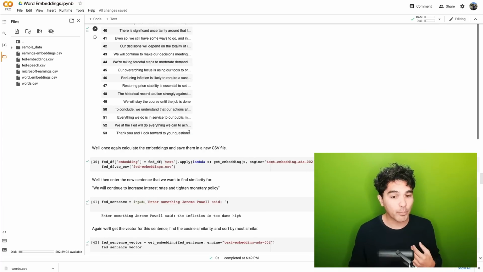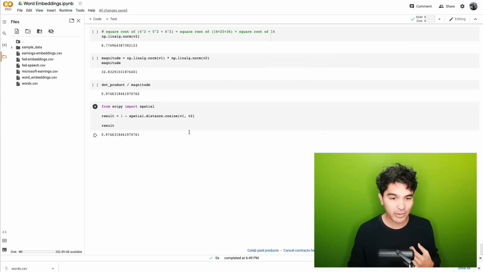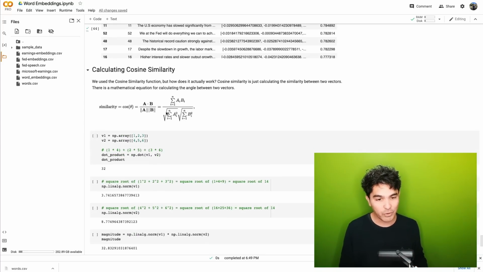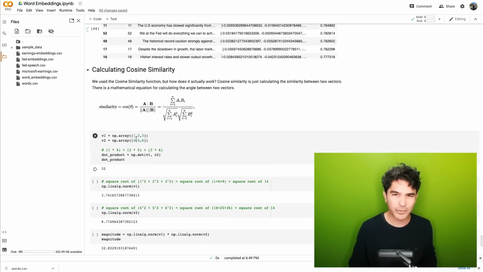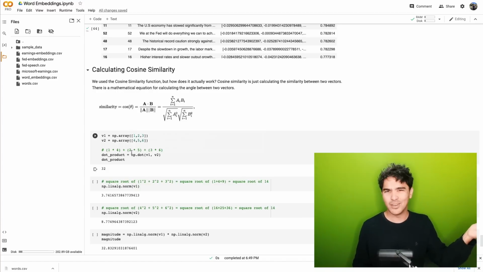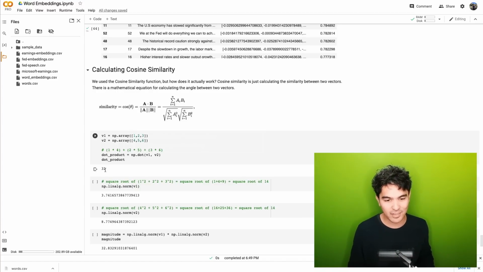And for those that want to perform this calculation manually, I've included this calculation at the bottom here. If you had this equation right here and two vectors, let's just say the first vector, v1, is just the numbers 1, 2, and 3. The second vector, v2, is just 4, 5, and 6. All you're doing is 1 times 4. So a1 times b1, 1 times 4, plus a2 times b2, 2 times 5, plus 3 times 6. And that's the dot product. You could use NumPy to do that, or you could do this one by hand, right? So the dot product is just 32.